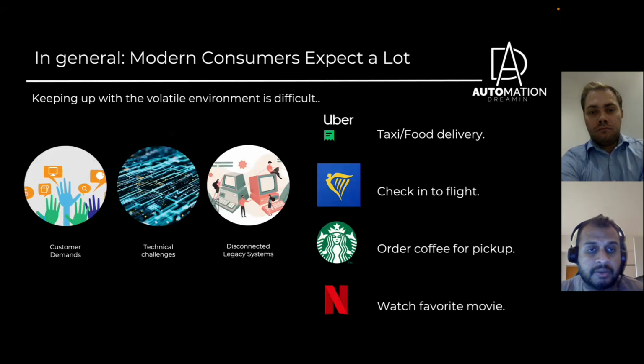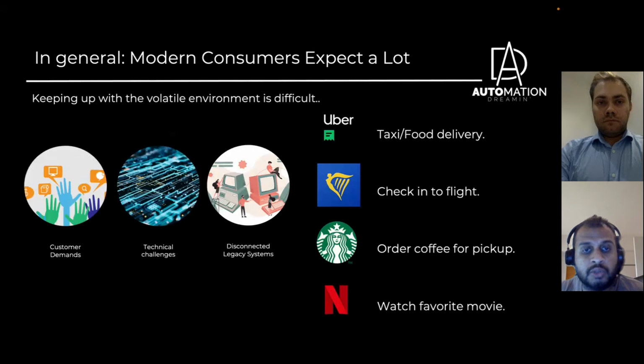Another example that I could give you is a pay-per-view scenario. Just before a major football match or a baseball match, you will notice a massive increase in volume. People will sign up for this pay-per-view, and if the cable operator can't handle this massive increase in volume, the revenue will be lost. And last but not least, disconnected legacy systems. Of course, all of these large businesses have outdated legacy systems, and it's reality that you have to deal with them.